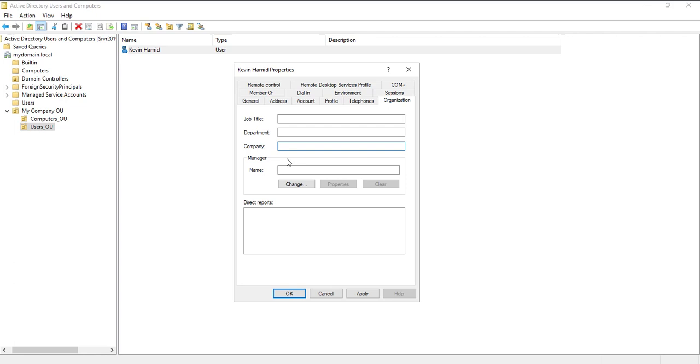That is referred to as the schema being extendable, meaning that we can add attributes to objects if we want to. We can also disable some of the default attributes if we want to, but most times administrators or companies, based on policies, will be extending the schema to include additional attributes for these objects.